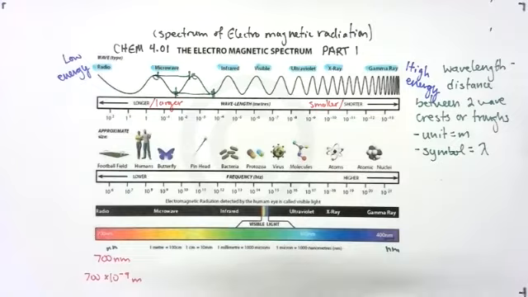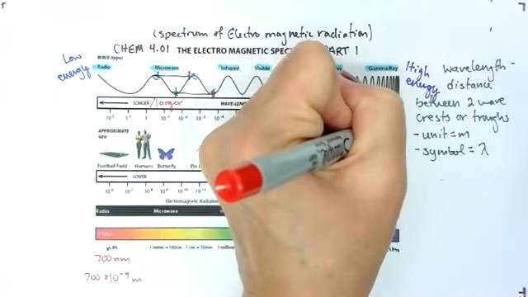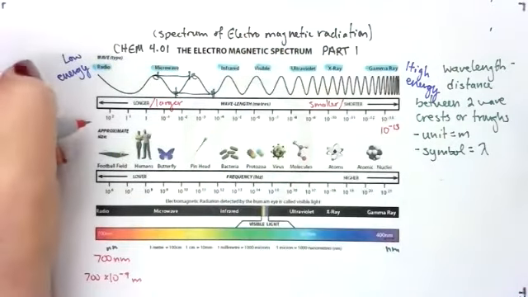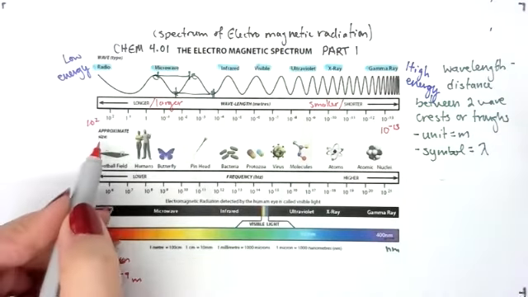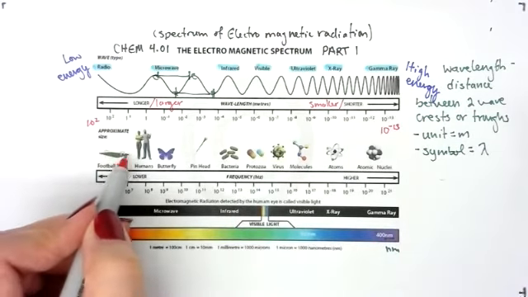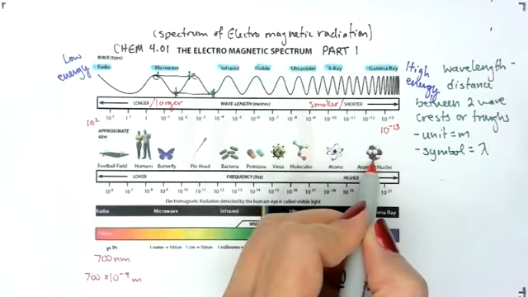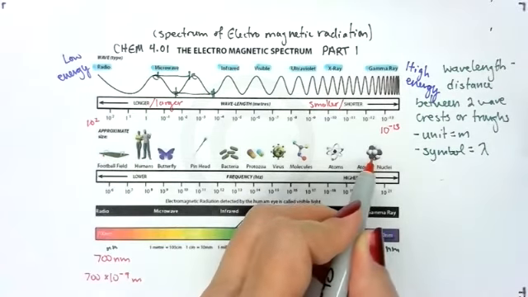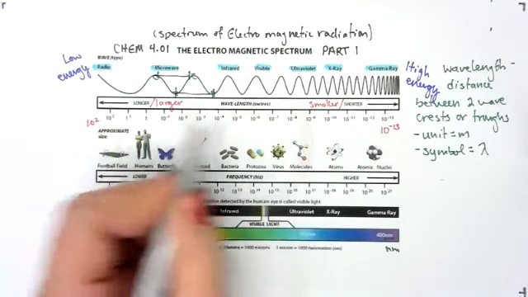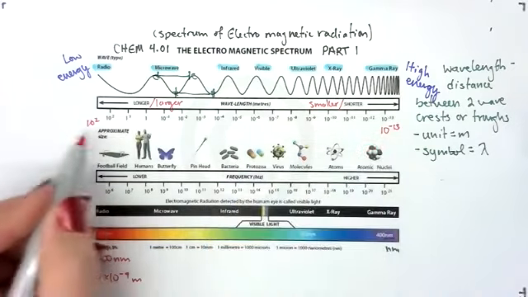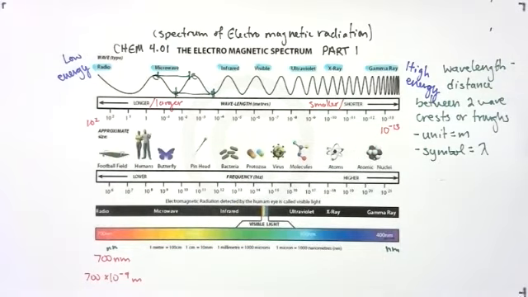You can see this is actually 10 to the minus 13th, and this is 10 to the second. Down here in the radio waves, we have wavelengths that are the length of a football field. And up here, I have wavelengths that are the width of an atomic nucleus. These are huge. Remember, these are exponential orders of magnitude.